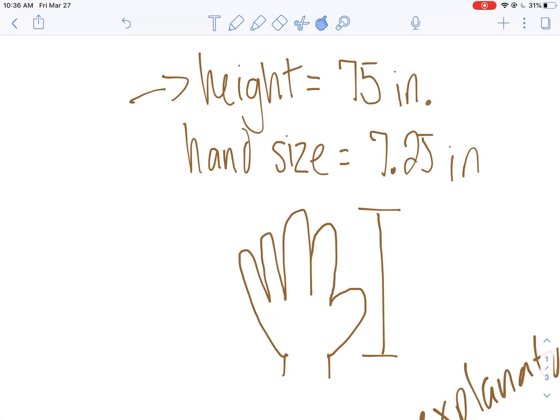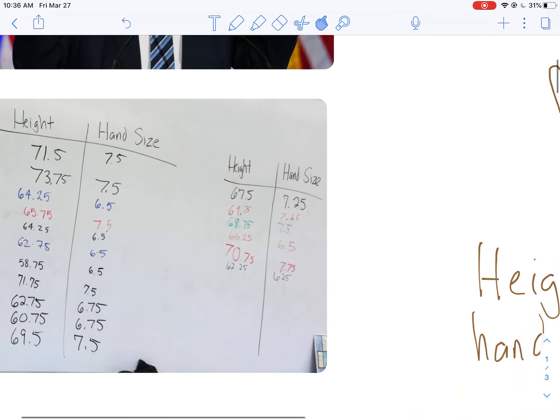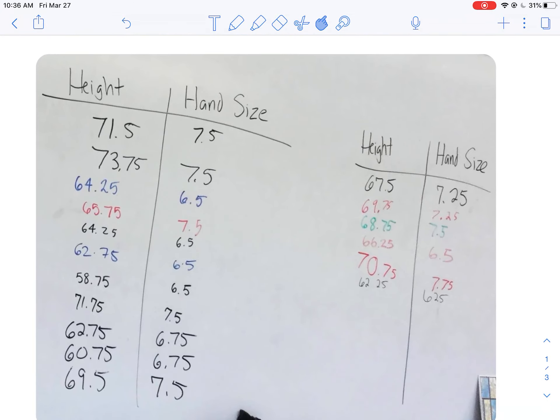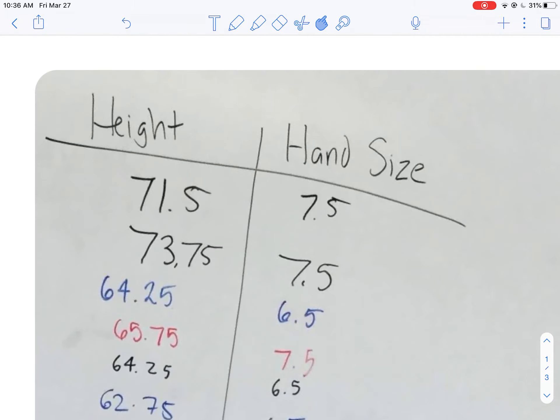So what have I done? In previous years, I always take simple random samples of the United States population. And that simple random sample just happens to always end up being everyone in my statistics class. How does that happen? Well, simple random samples mean anyone in any possible group can be selected, so it just happens to be my statistics class every year. So we have height and hand size here. I'm going to share with you the heights and hand sizes from last year's statistics class. If you want to throw yours in here too while we're doing this, feel free, because then you can see how things might change up a little bit.